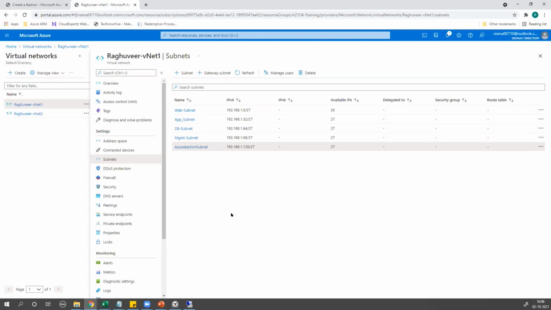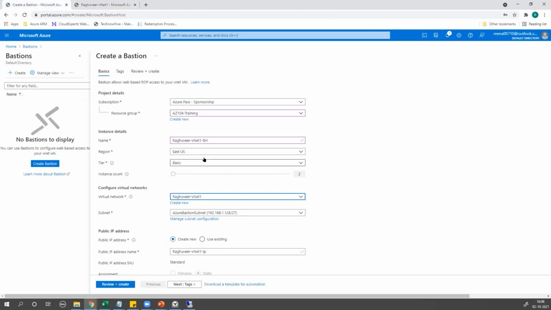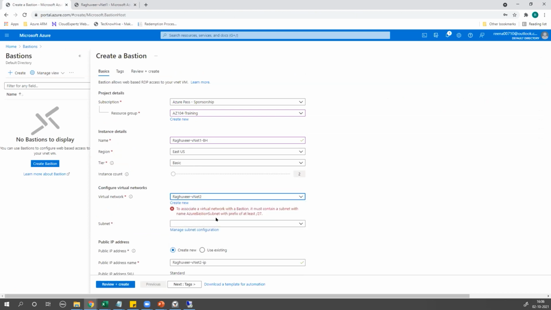We added the Bastion subnet to VNet 1, and both virtual networks are appearing in the dropdown now. So even if we had added to VNet 2, would that be fine? No, if you have added the Bastion subnet to VNet 1, then you will select VNet 1. Then only under subnet, you will see Bastion. If I select VNet 2, it will give me an error.